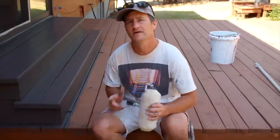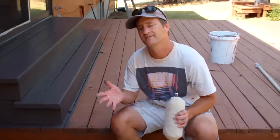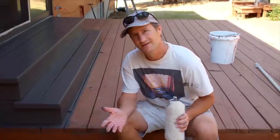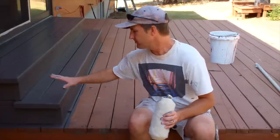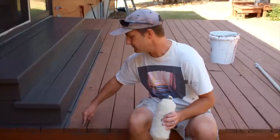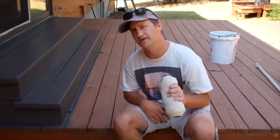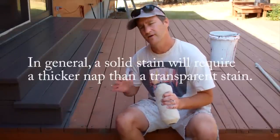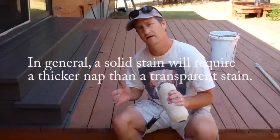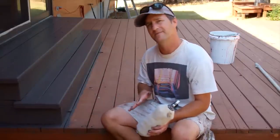Okay, now it's starting to look good. Here's an issue some people face: should you take a brush and try to run it inside every little crack? I don't usually do that — it kind of depends on how picky you want to be. Usually if the top surface is done, most people aren't going to notice the cracks, but if you're somebody that will notice them, you might want to do that. I was also having a problem getting enough stain into the screw holes on the stairs, so I'm actually switching to a thicker nap. You might want to go up to a three-quarter inch or even inch-and-a-quarter — it just depends on the surface and what you're putting on it. Always be willing to make adjustments as you go along. Also, every time I was walking on and off the deck with my shoes I was getting more pine needles up there, so now I'm taking my shoes off.